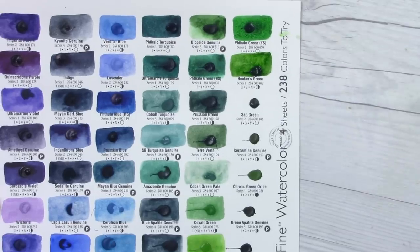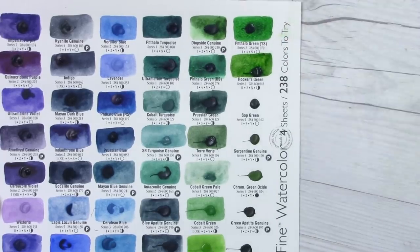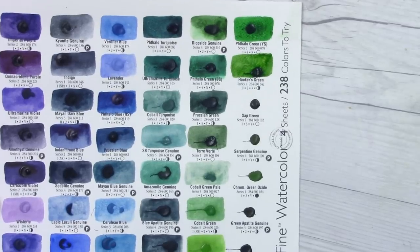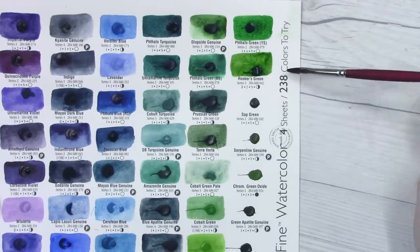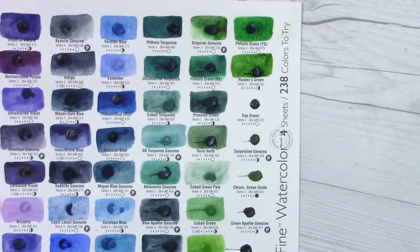yellow shade. Oh no, that's what I get for tapping my paper. It has phthalo green yellow shade, PY3, Hansa yellow light, PO48, which is quinacridone burnt orange, and PY150, which is nickel azo yellow. I feel like I can't even see the quinacridone burnt orange in here. I guess it neutralizes things a bit. Maybe it's the PY150 I can't see. I don't know, that's a lot.